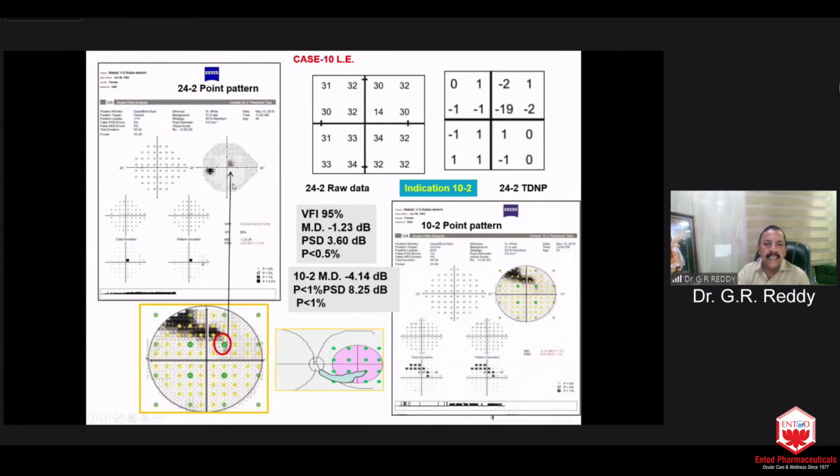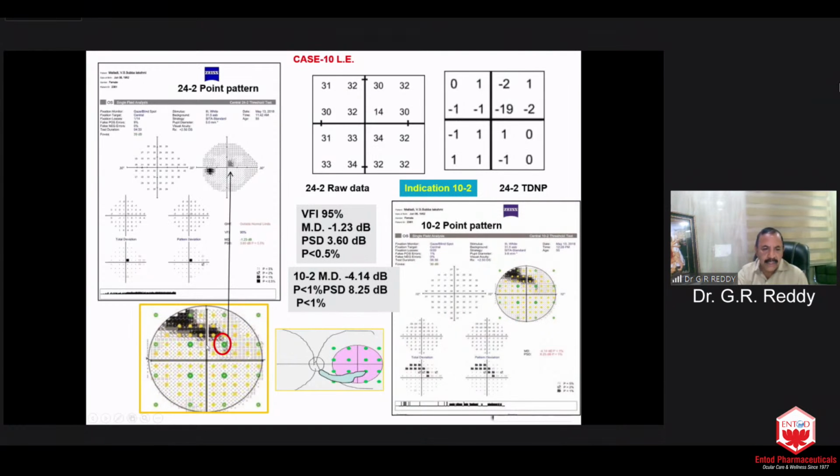Because in the left eye, there is only 1 scotoma in the 24-2. The right eye is having a field defect in 10-2. In the 10-2, you see the 16 points of the raw data. See how good the other points are. Only 1 point, the 3-degree point, is 14 dB, that's minus 90. Otherwise, 0 in the total deviation means a normal point, no deviation. It is the point in the middle of vision. Only 1 point is there, and even with 1 point of gross defect, you ask for 10-2.